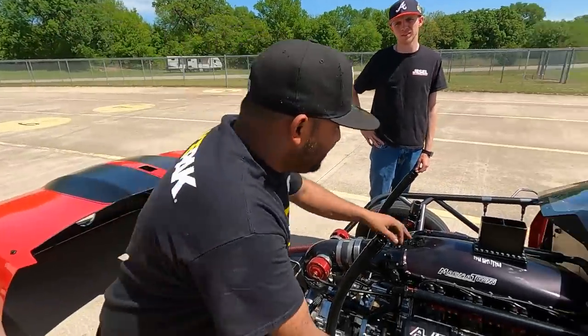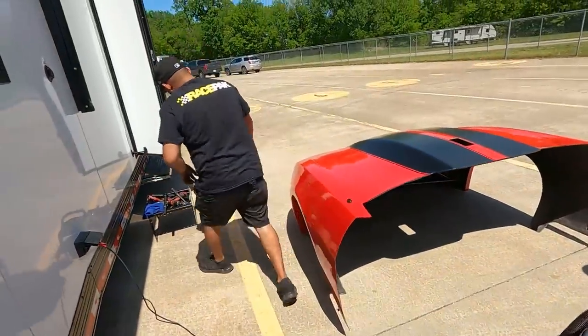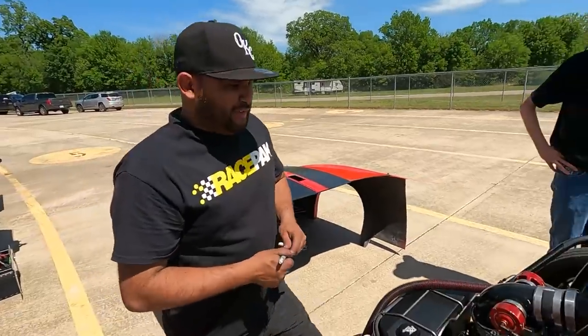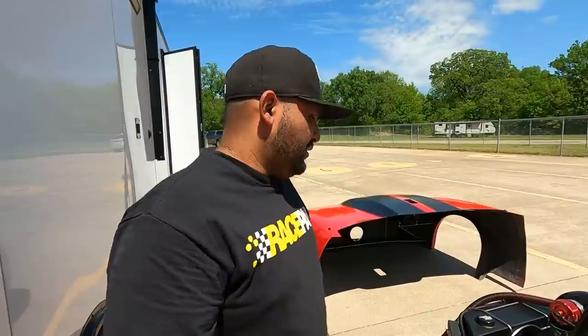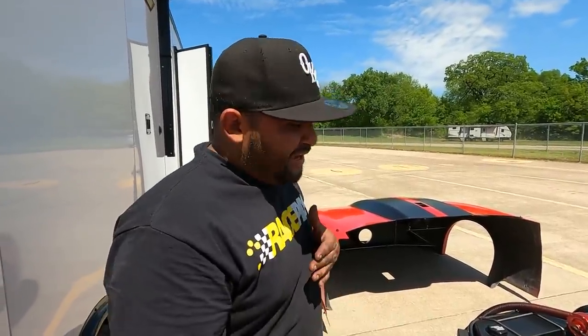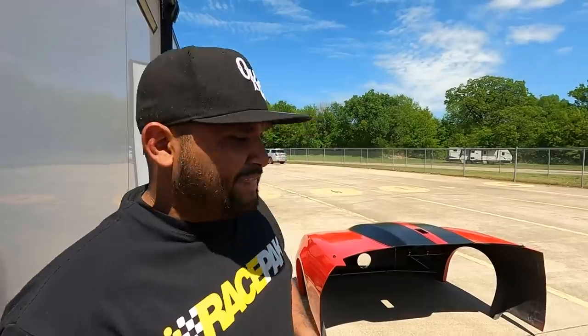How many passes have you guys had on this new setup, actually? New setup, we got 5, 10, 15, 16, 17 hits on this motor and the whole new combo, like chassis work, everything like that. How'd that pass look to you just now? He told me he was going to try to slow it down early, pick it up in the middle. Well, it went faster down low, but it picked up in the middle, so it did what he said it was going to do, just not the down low part.